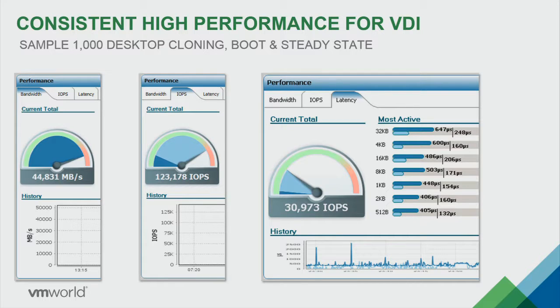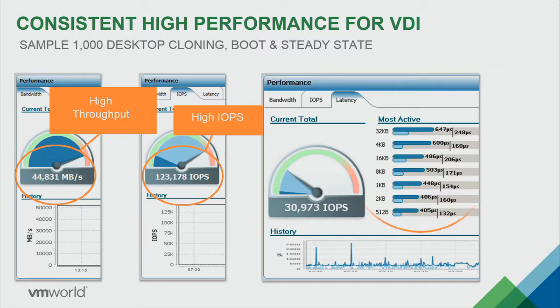Like Tristan and Jim talked about, we talk about hero numbers, and you see them on the screen. People will show you numbers like incredible bandwidth, super high IOPS, minimal response times. Although in this case, the response times are pretty representative of an average workload for those 1,000 desktops. We have response times in about the 400 or 500 microsecond range. But if you start thinking as a VMware admin about what the desktops or the hosts are going to realize, you're going to have to account for round trip time, about 2-3 times what you have there.